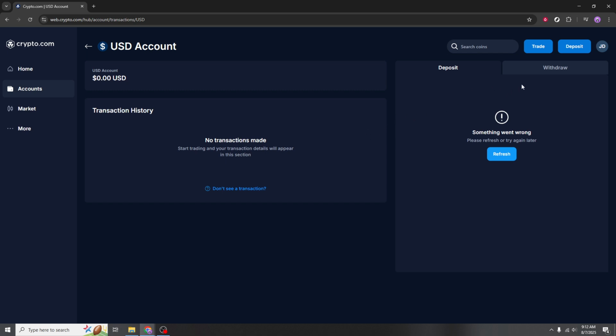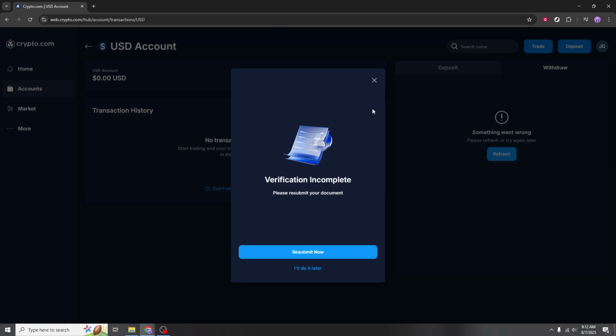menu. Clicking this will bring up additional actions you can undertake. It's quite common to see various options here, but you're specifically looking out for withdraw. This option will set you on the path towards transferring your funds seamlessly. After selecting withdraw, follow the on-screen instructions to complete your transaction.